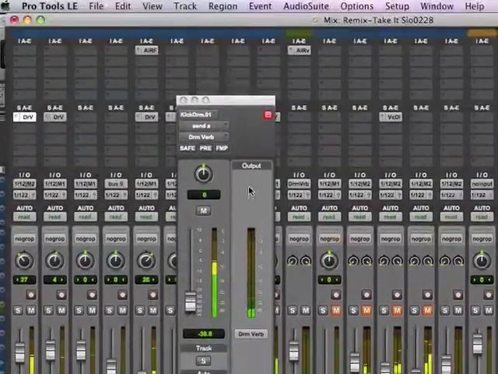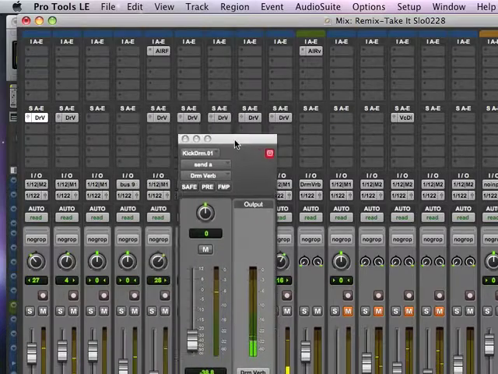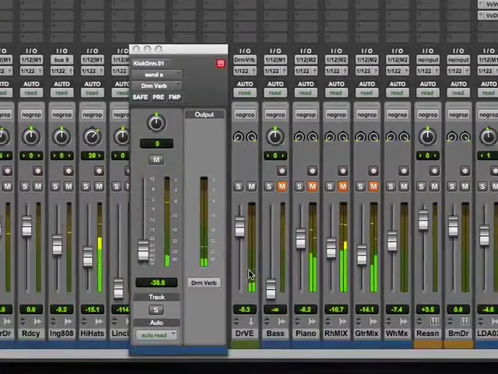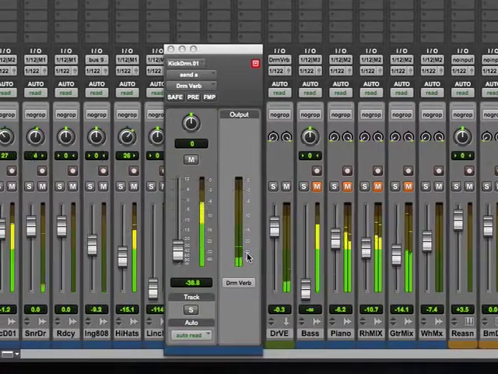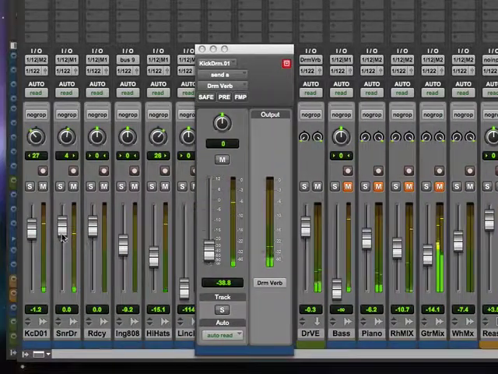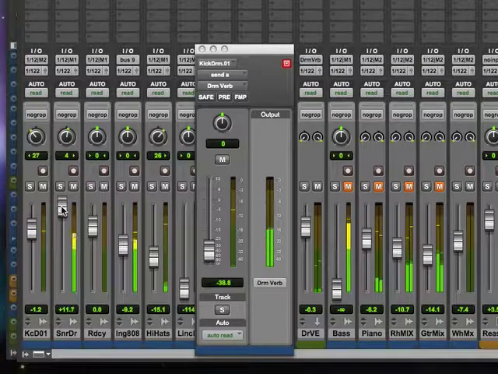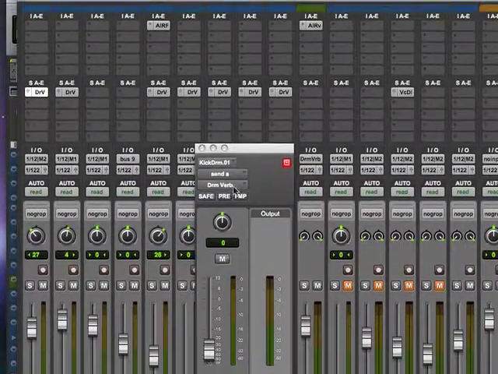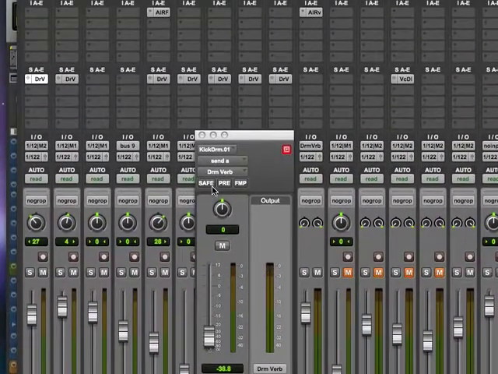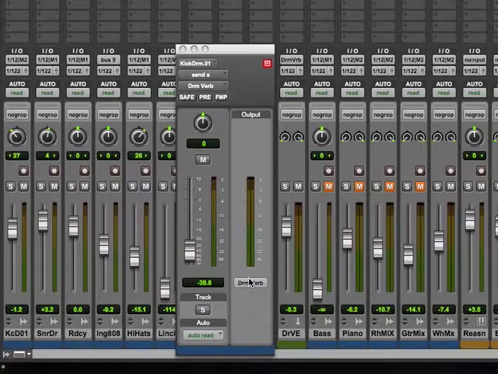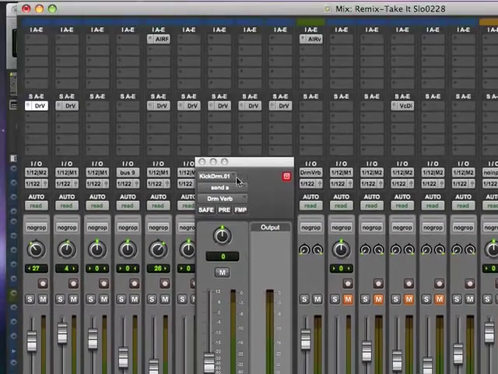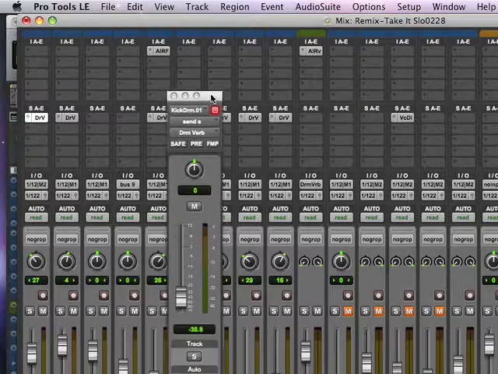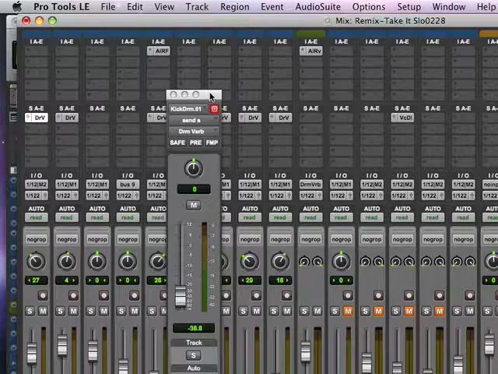And you'll see that this is the same output as this one right here, right next to it. Given the same settings, the same view. If I turn up this snare, see that? So what happens here is that it's showing you where this send's output goes. So this is going from this send, and it's going into this drum verb. And it's showing the output of this drum verb. So it's showing where the summation amp is going to. That means these sends are going into that particular amp, which is the drum verb in this auxiliary section. It shows you what's happening there.